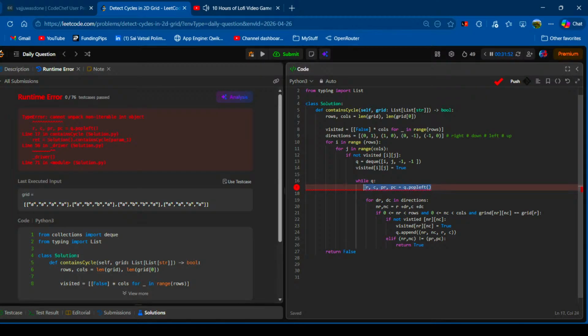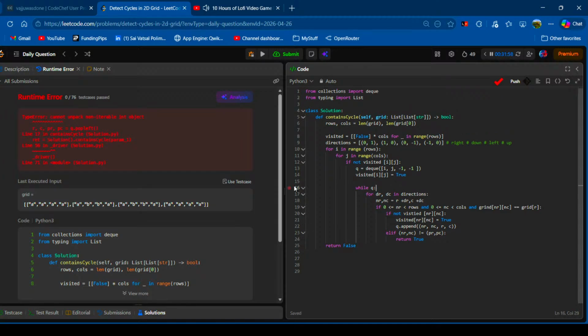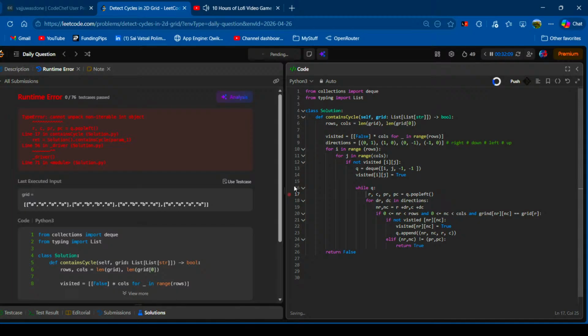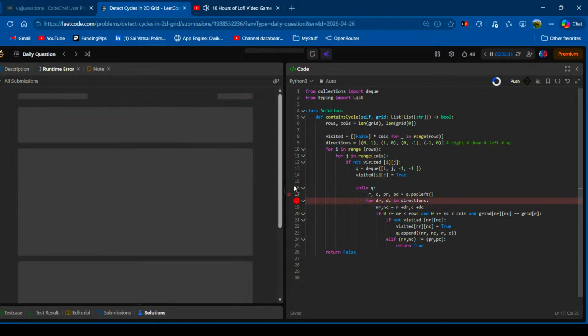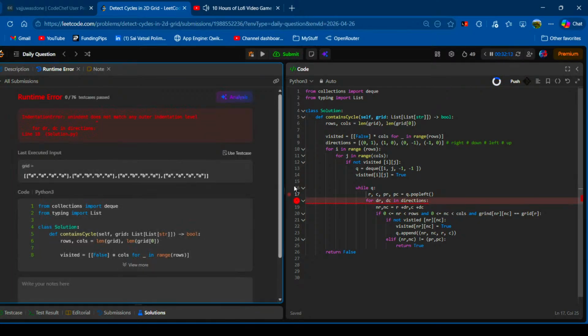Let's do one thing. Let's remove this thing. I think now an indentation error will come. Yes.